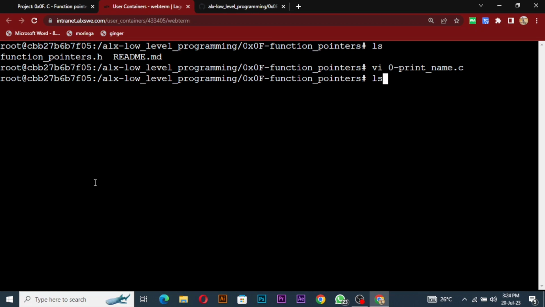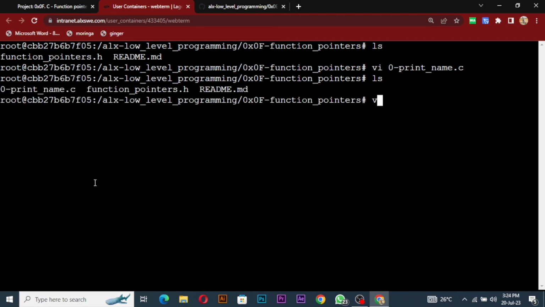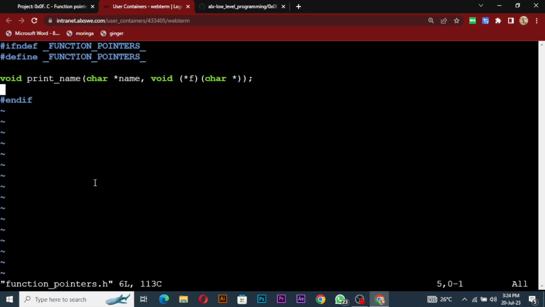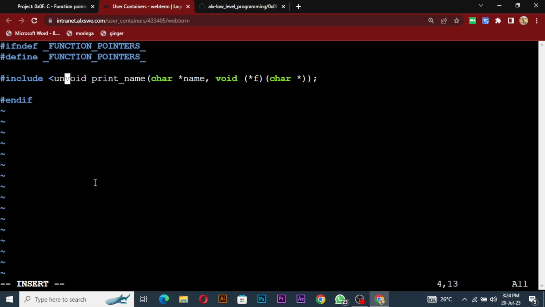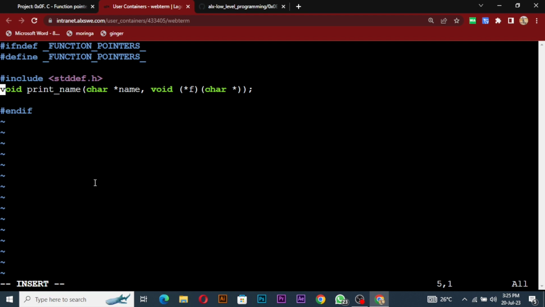So I can pick my function pointers.h, and I can tell it to include stddef.h. Okay, so this would make that work.